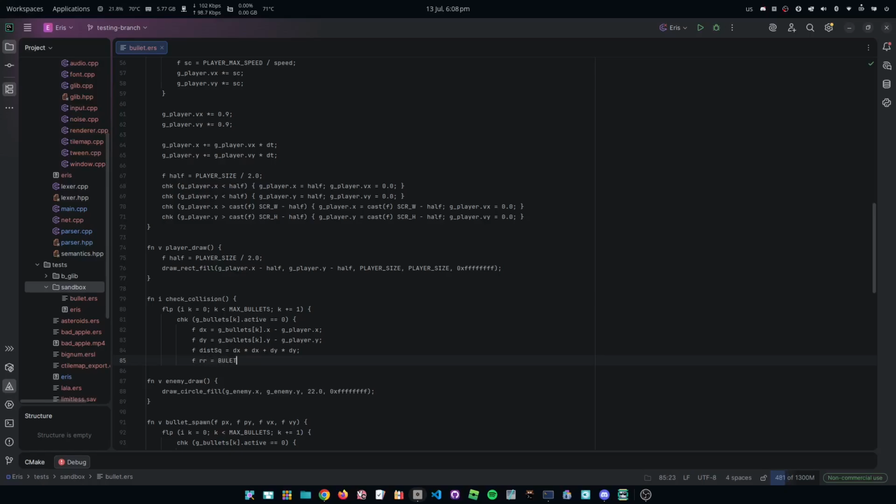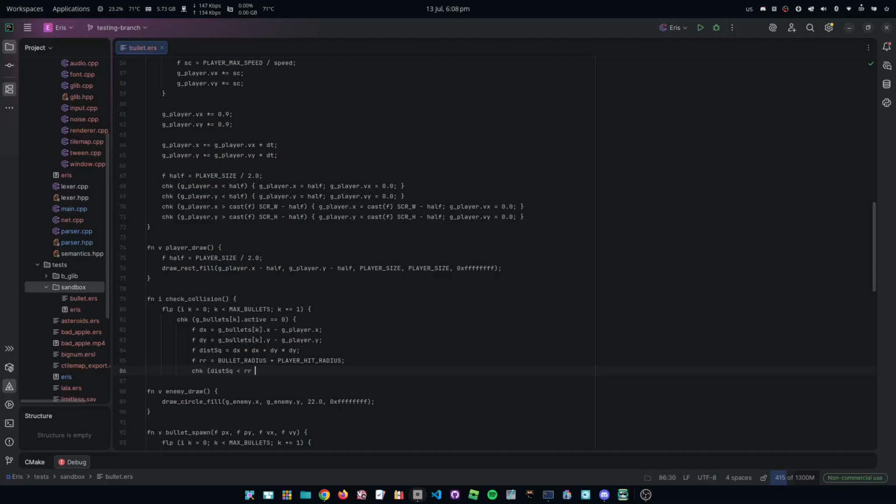And then the radiuses to actually check if the bullet hit. And then a final check to see if the distance is less than the radius times radius. And if it is, we return 1.